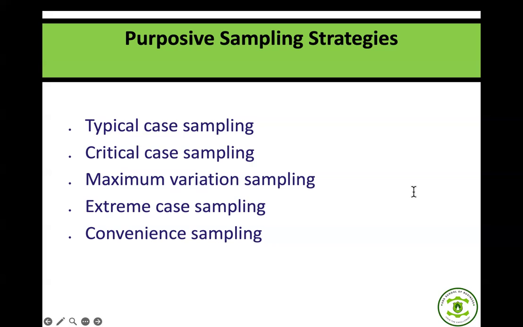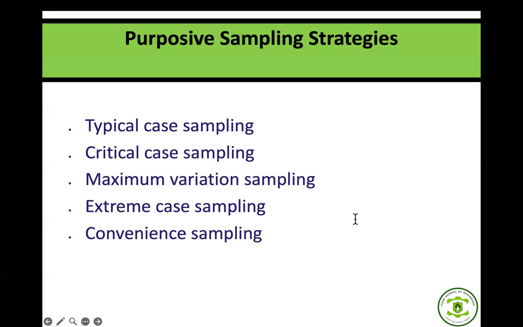So for example, if you want to study a mid-sized company's standard onboarding process, you could use typical case sampling. Then we also have critical case sampling, which looks at cases that make a point dramatically, and they are often used to test theories whilst providing logical generalization. Then we also have what we refer to as maximum variation sampling. Here it is used to capture diverse perspectives and shows different dimensions of an issue, and can help us to identify common patterns across differences. Then we have extreme case sampling, which focuses on unusual or special cases. Extreme case sampling can help us understand boundaries of a phenomenon, and they are often used to reveal new insights.